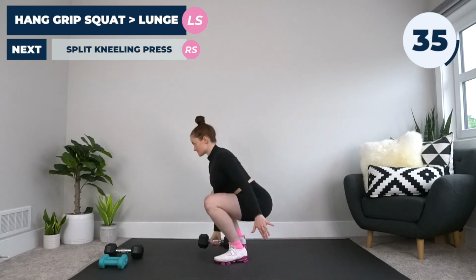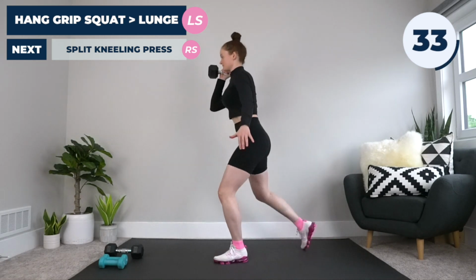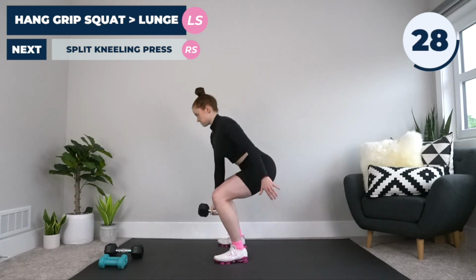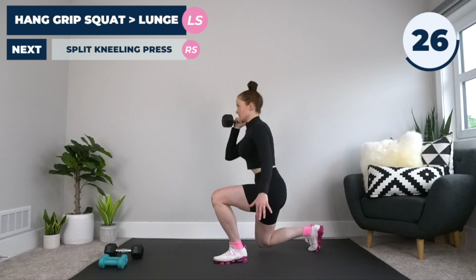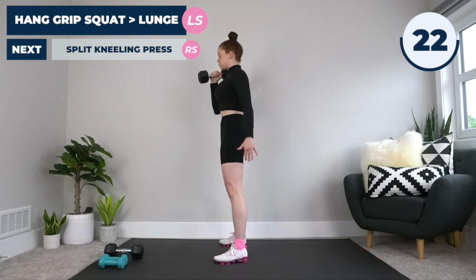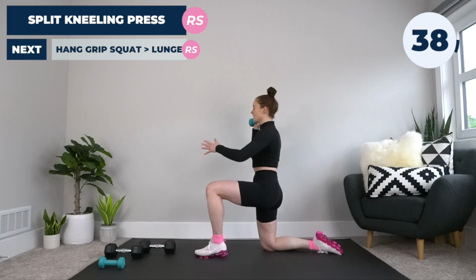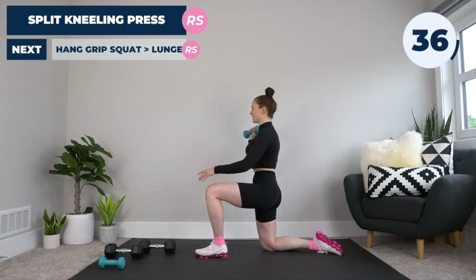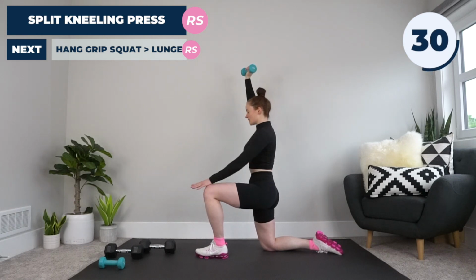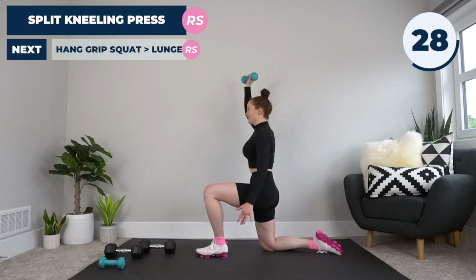Getting into our first superset, we're going to be supersetting a hang grip squat to lunge with a split kneeling press. All right, so the hang grip squat to lunge is going to look like this. If we're starting by stepping back with our right leg into a lunge, I'm going to put my left arm back, feet shoulder width apart. As I squat down, I'm going to hang grip with the weight. As we come up in this squat, we're going to clean the weight up to our shoulder, and then we're going to step back with the right leg into a lunge, bring it back up, reverse the motion.